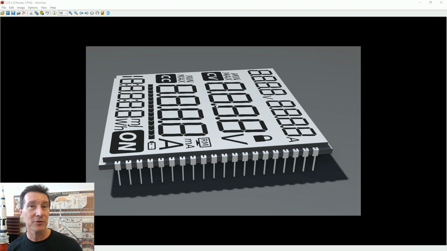So there you go. I hope you enjoyed that look at designing your own LCD. It's not particularly hard. It depends on how much effort you want to put into it, into your design documentation and designing the segments and all that. It actually took David quite a while to render those segments and design them and tweak them. It needs to be a little bit fatter here and a little bit thinner there and whatnot.